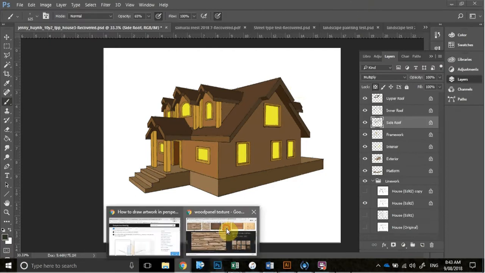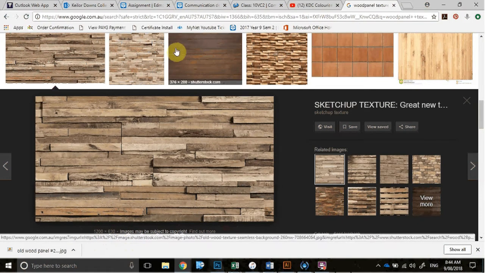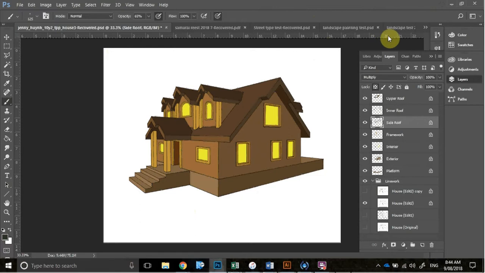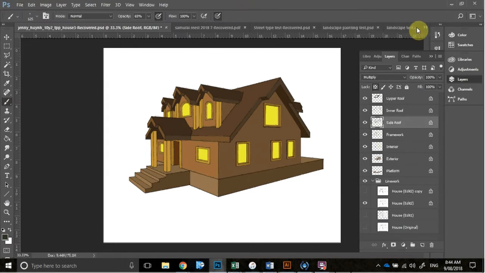And if you go to Google, you'll find that the size is marked down here. Never take it from there, even though it says that. That's a thumbnail. It's going to be very pixelated. You need to click on the actual image. Then you can download that to a file, desktop or whatever, and then you can import that. So I've opened that simply by doing open and finding that title.